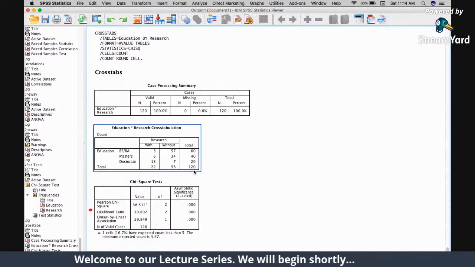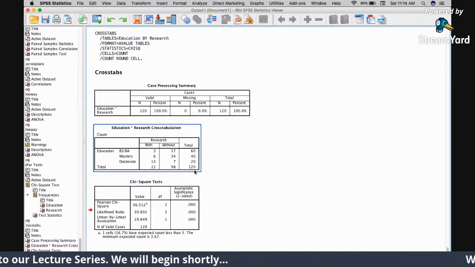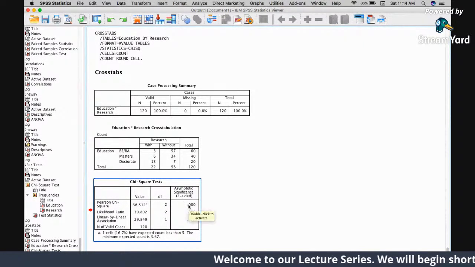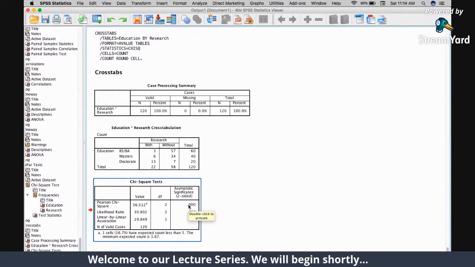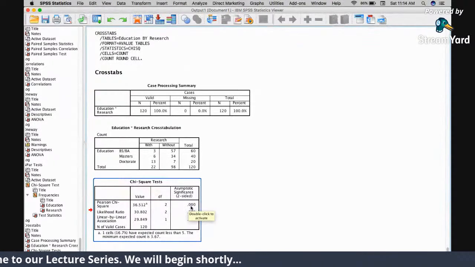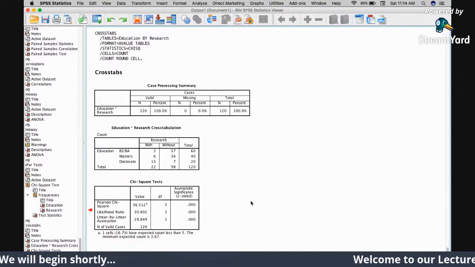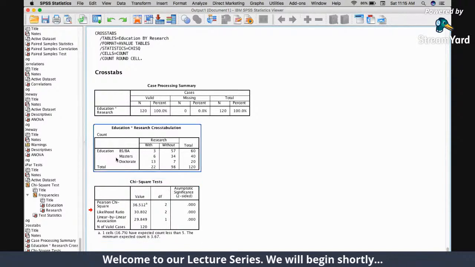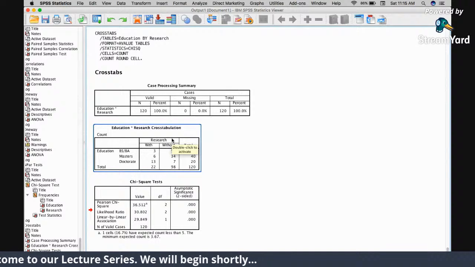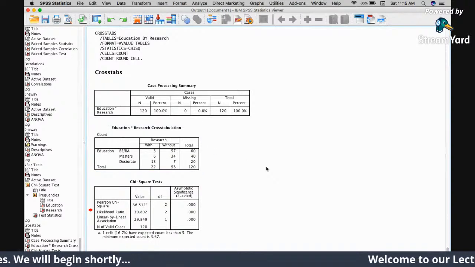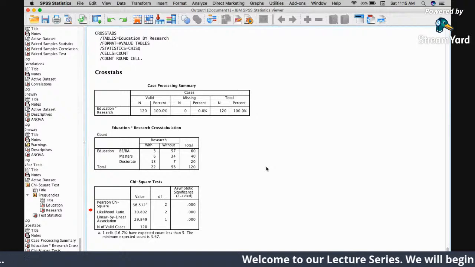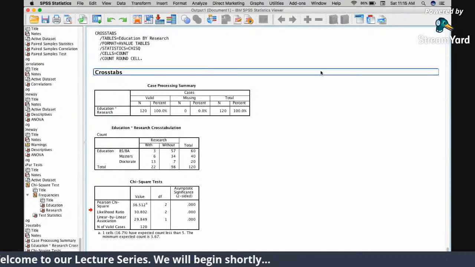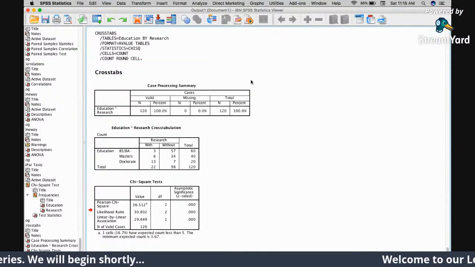I think this is not a small sample size. This is a large sample size already, so we can make use of the Pearson chi-square test. And we know that the p-value here is 0.00. Okay? Ang p-value natin dito ay 0.00. So, the same, we are going to reject the null hypothesis. And our conclusion is that there is a significant relationship between the education and the research publication of the faculty. Okay? So yon. Were you guys able to perform the test using that step? Yung pupunta tayo sa descriptives.